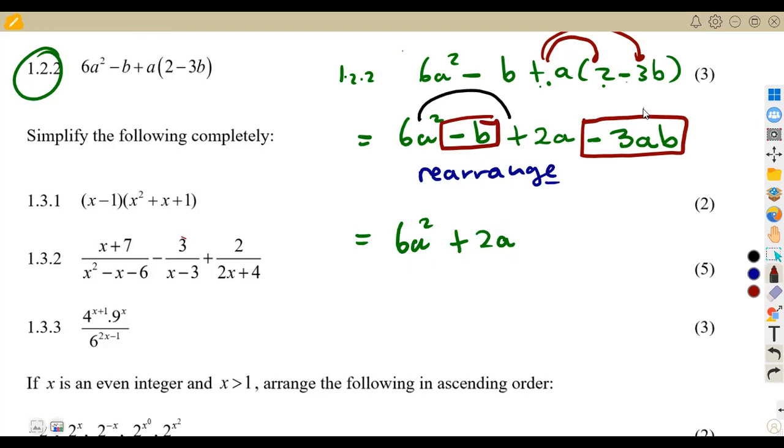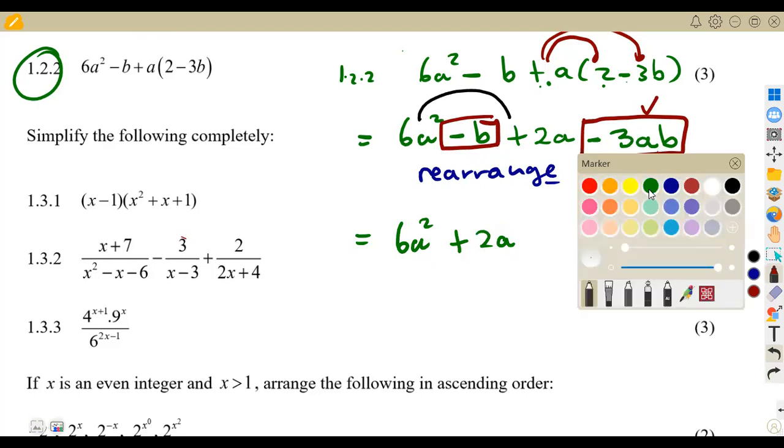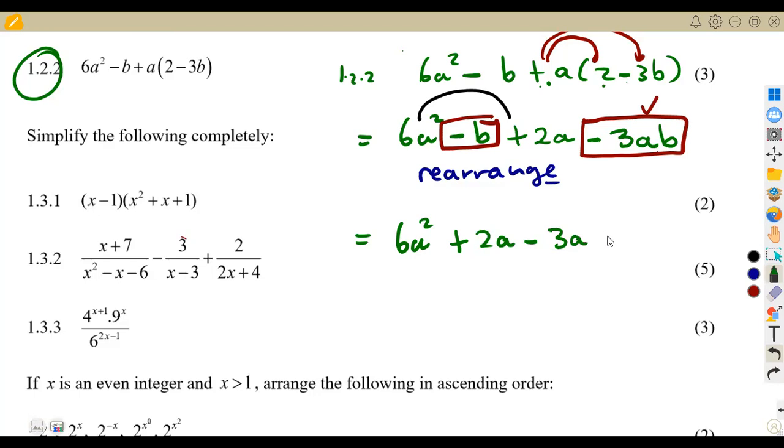So it's best for you to start with the term that has an a, where we are going to remain with a. If we factor out b, we are going to remain with a here on negative 3b. So it's best for you to write that way. I'm not saying it's wrong for you to write minus b minus 3ab, but most of you tend to get confused later on, not seeing that whatever you factor out at the end is the same. You end up manipulating and changing a lot of things, so your answers which were actually correct, you are now making wrong. So I'm not saying it's wrong, guys.